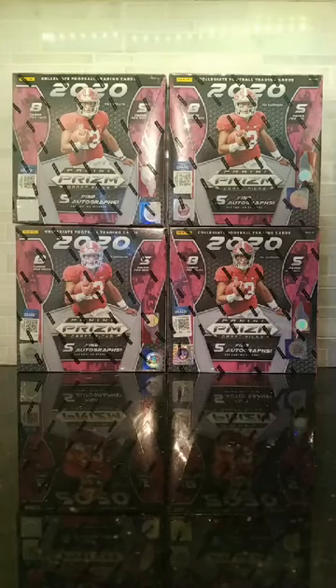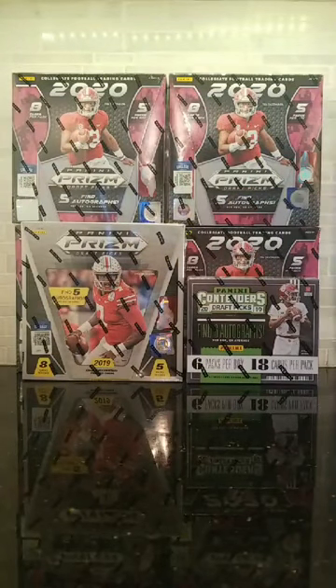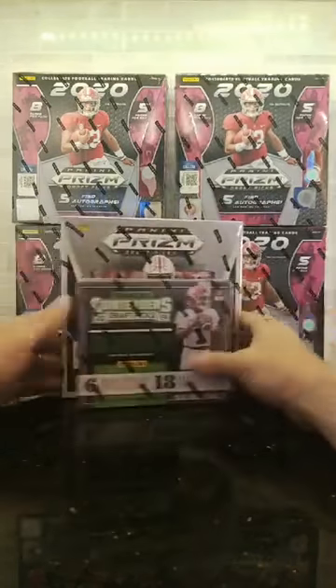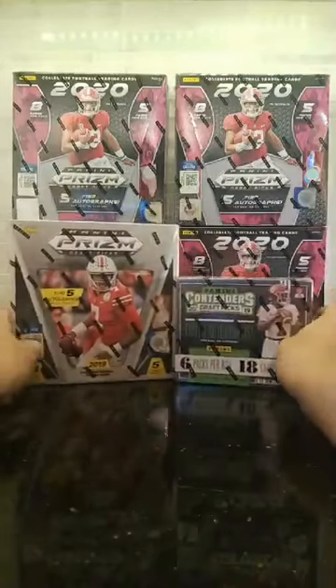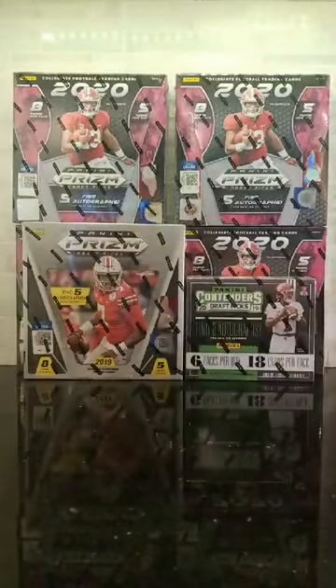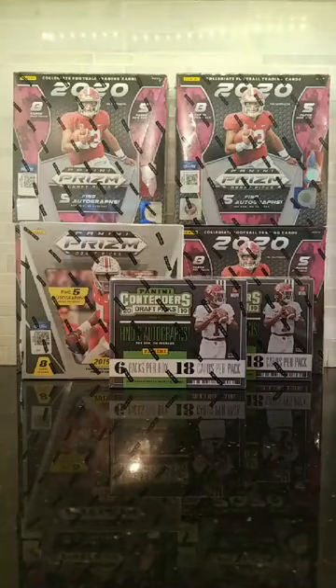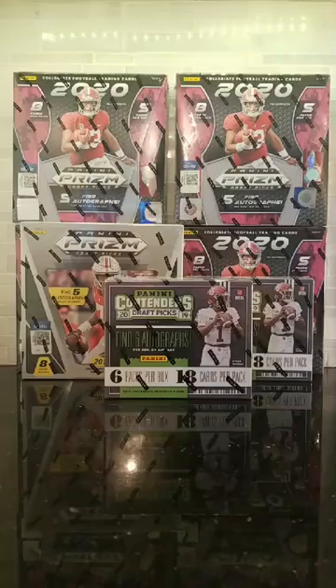That's going to be followed up by the 2019 Mixer, which is going to be the 2019 Prism and the 2019 Contenders. For the Contenders, just the autos, and then everything goes out for the Prism — not just the autos, any serial number or anything like that for the Contenders goes out. We filled up the first Contenders Cheapy and the second one, spots are moving.